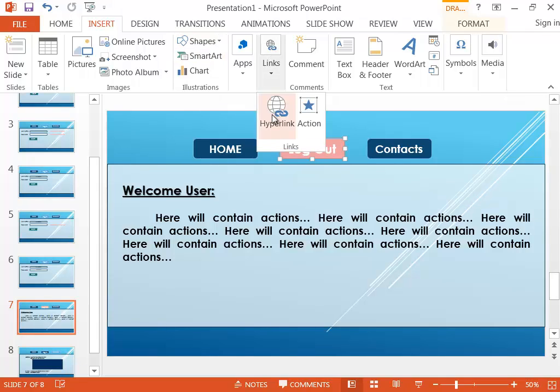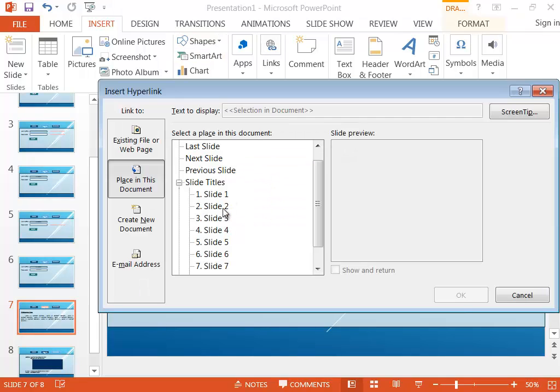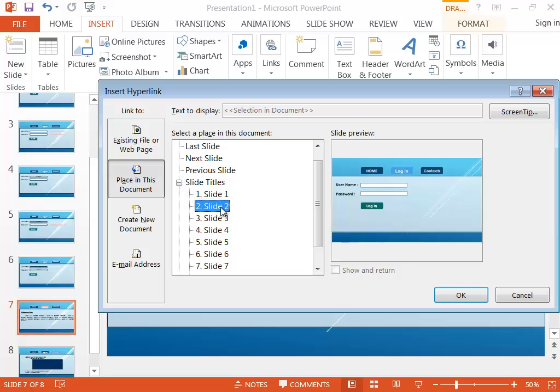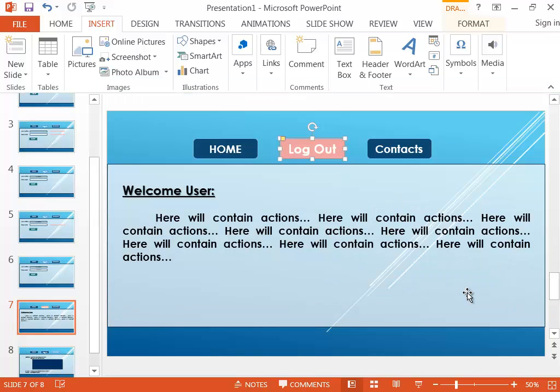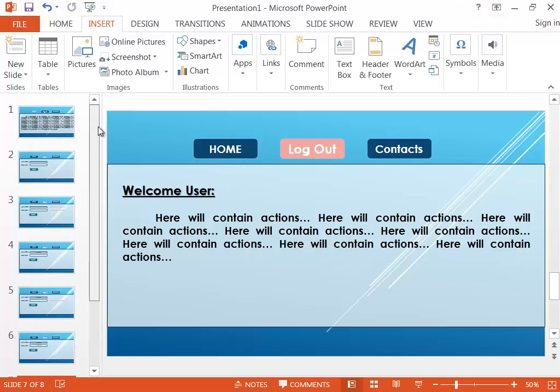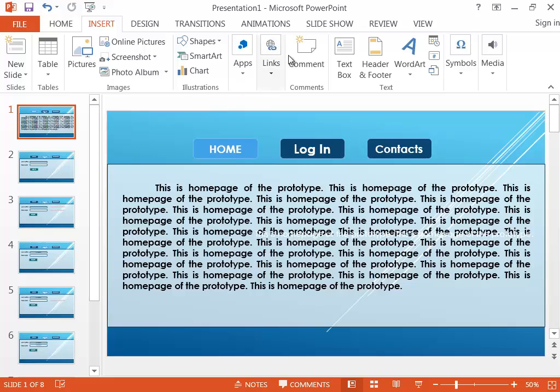Click OK, and if I am in here and I click the logout, it needs to take me back to the login page, because I have been logged out. I haven't built the cases as, for example, if you are logged in, how the actions will behave. This is just a simple demonstration.